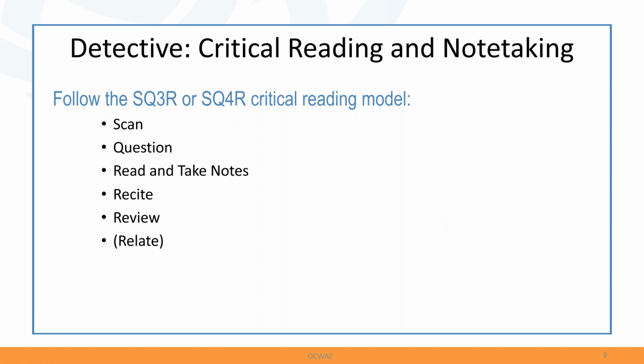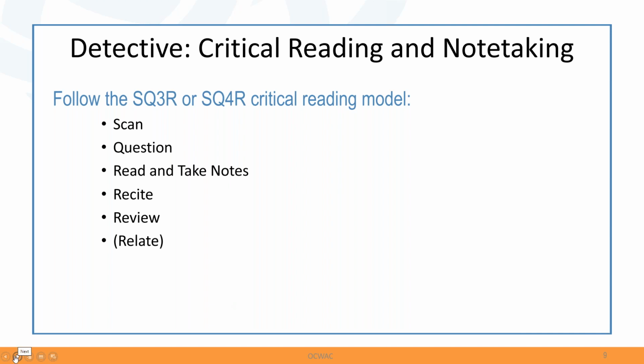The very first step in this process, going back to being that detective, is that you have to be able to connect the dots. That means that you really need to critically understand what it is you're reading. Because if you don't have a very solid, very critical understanding of every source that you're incorporating in your synthesis, you run the risk of misrepresenting information, being confusing to your reader, and leaving out really critical pieces of information. So you want to be sure that you understand every single thing that you've read and that you're including in that literature review.